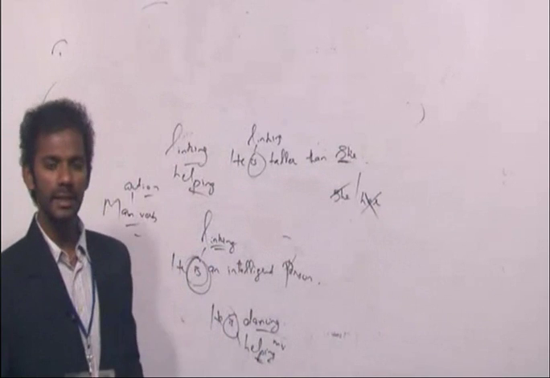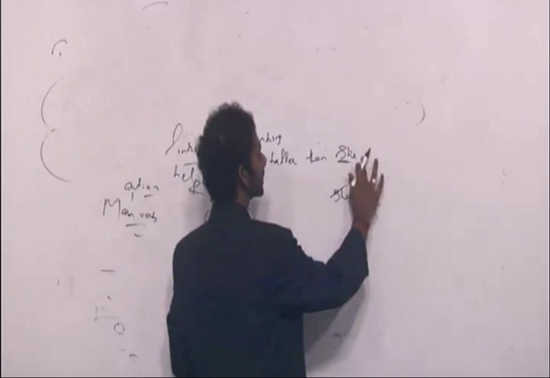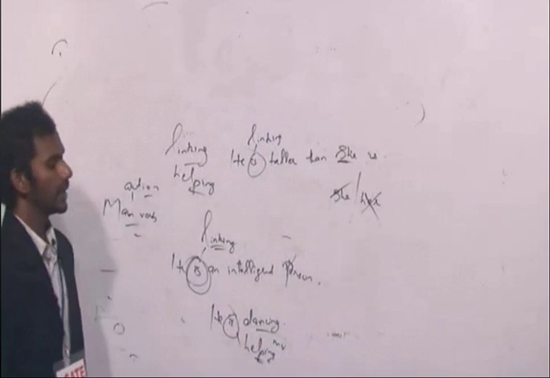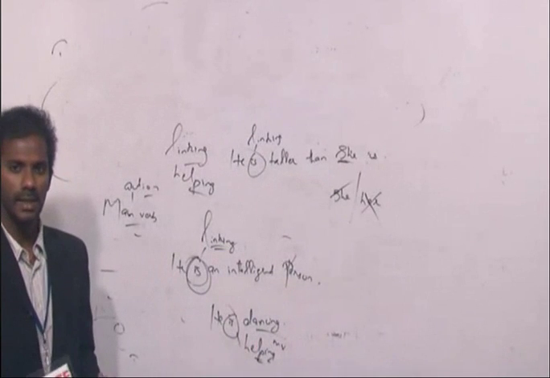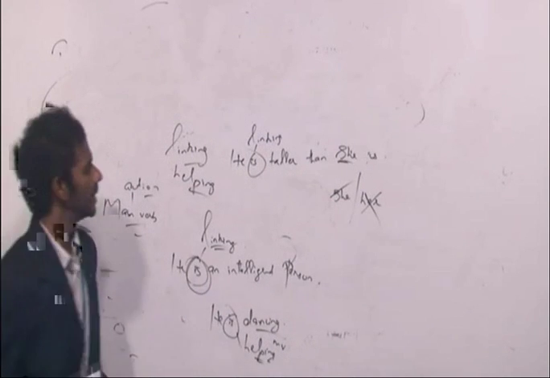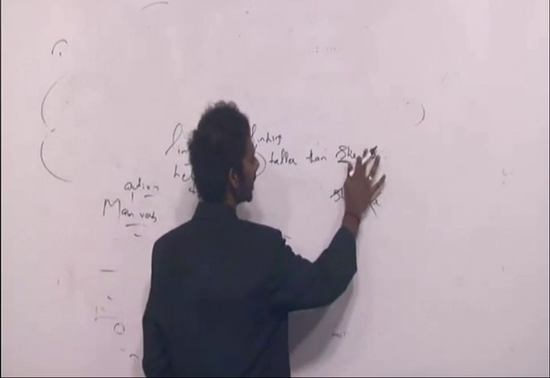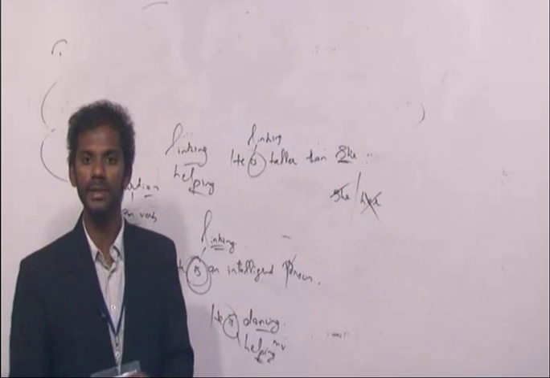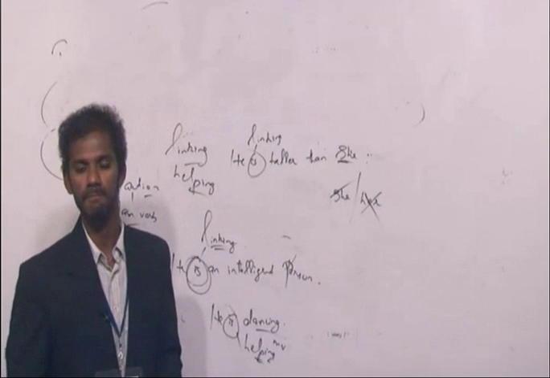Clear? Now is there any need for me to say "he is taller than she is"? There is no need, because that becomes redundant. "Is" is not required; it is understood there. Clear? So "he is taller than she" is more than enough. Fine.